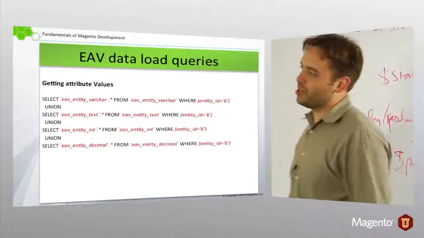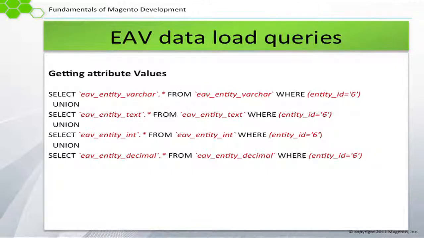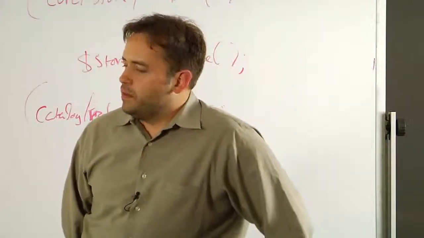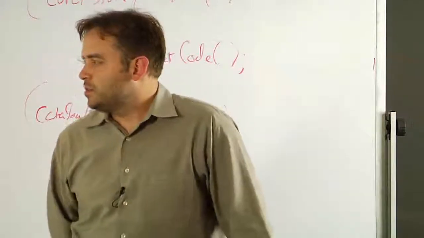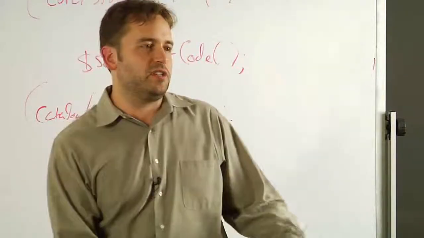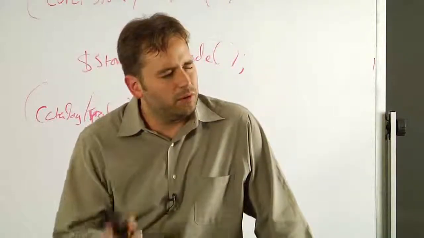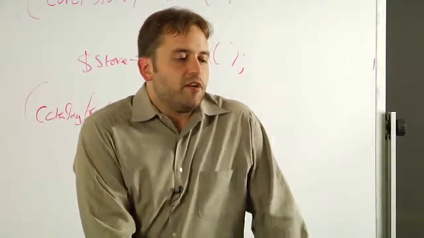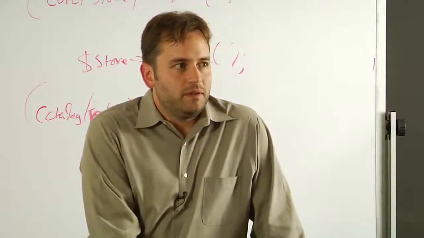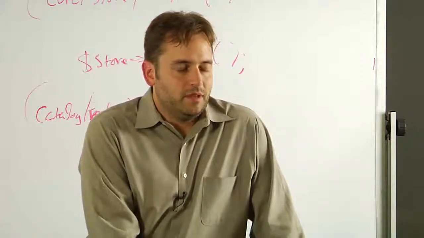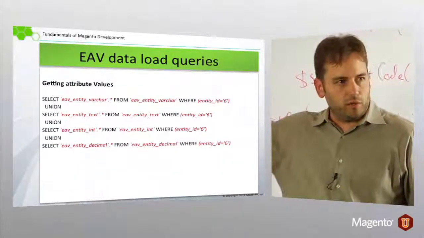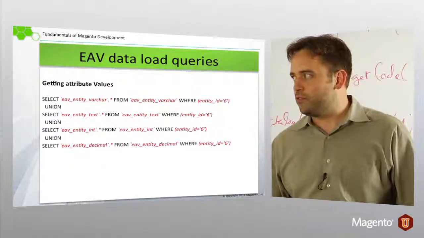Basically what happens is if you change types. A site that we inherited once had an attribute that had previously been, I think, an integer, and then the type was actually switched in the database to decimal. I think that was the order. The side effect is that if you ever need to change data types, you have to remove the data from the original table. And that is because of these union selects. Depending on which data type is selected in which order, I don't recall if this is the exact order or not.